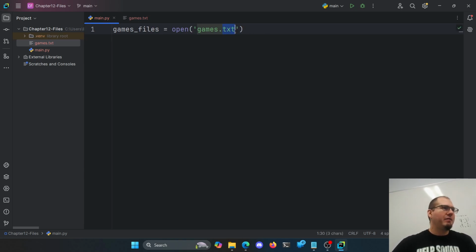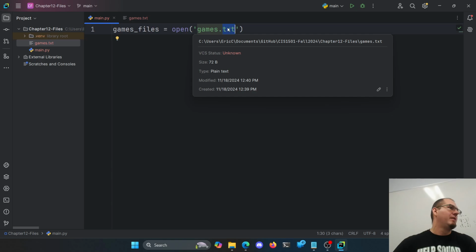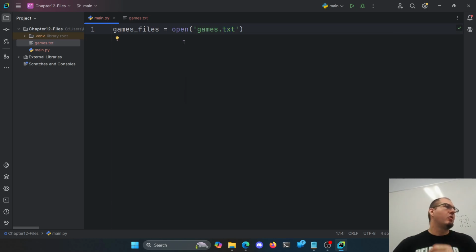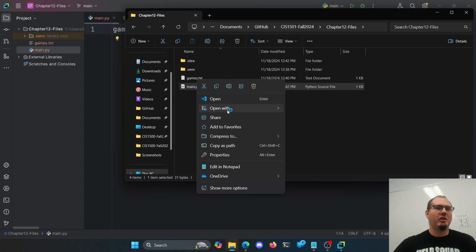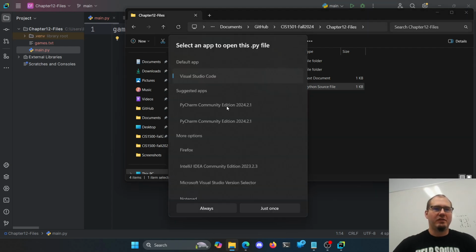Now, they don't have to be .txt files, but when we open the files for reading, we're only going to read them out as text. So .txt is just information for your operating system to know it's probably a text file. .py files are Python files. They're also text files. We can open Python files in our Notepad editor if we care to. It's just ugly, and no one wants to code in Notepad because that's terrible.